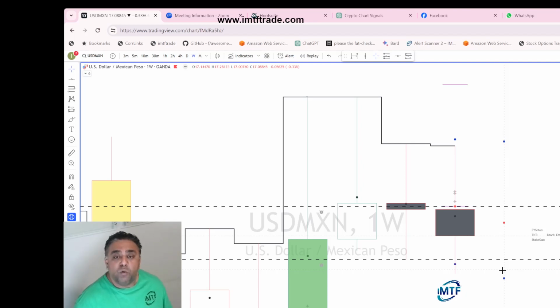Also, we don't believe in waiting for things to happen, then enter, because you give up a lot of reward. This is why we came out with our AI forecasting tool, which is displayed with this black bar that tells you that there's something high probability that's going to occur on the next bar.